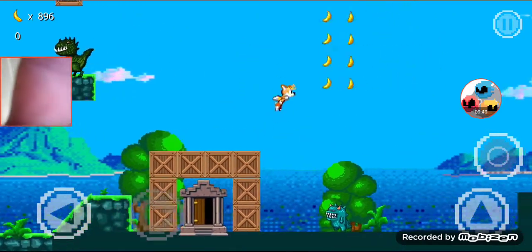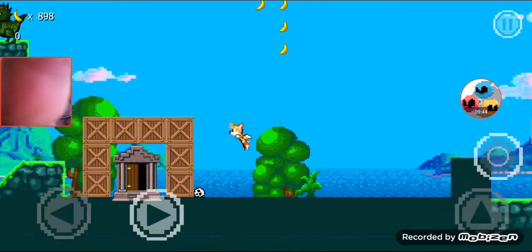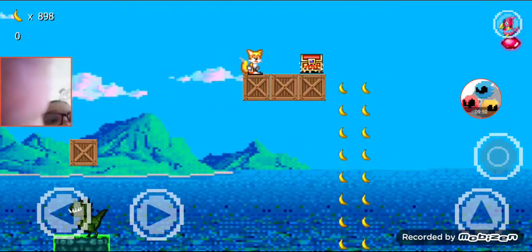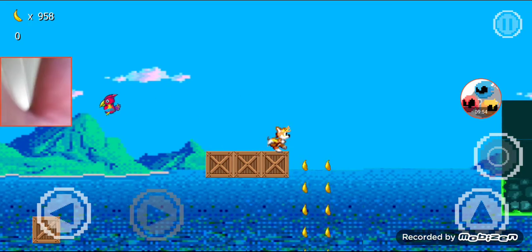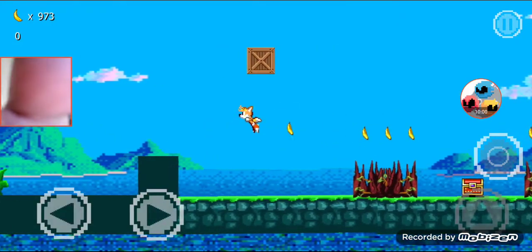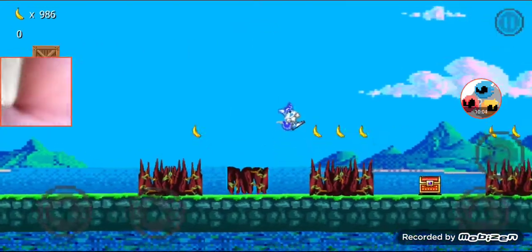Alright, how can we get to the end? I'm stuck. Okay. Key. Thank you. Oh, we need the key. Oh, thank you, birdie. Oh, well, why? We're back. We're back. Yeah. Okay. What?